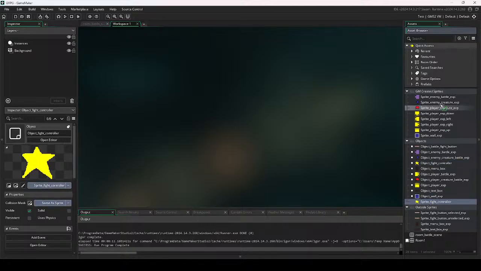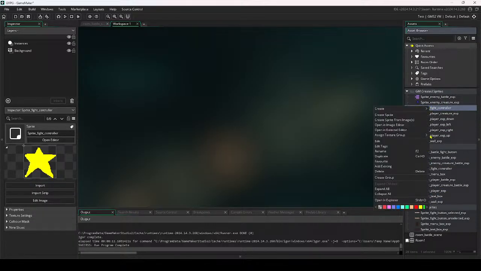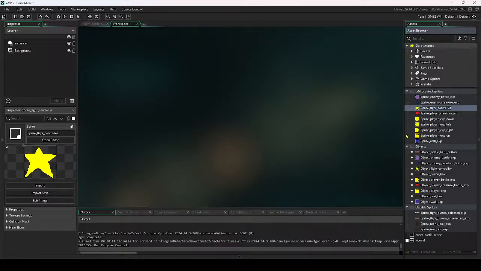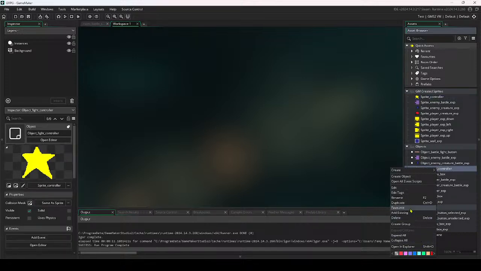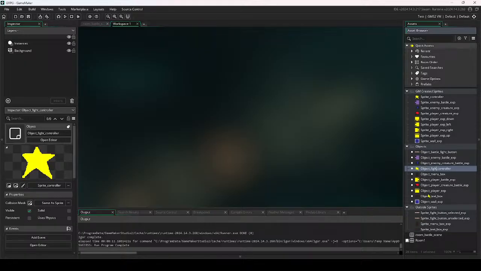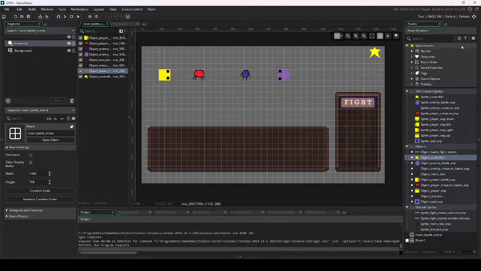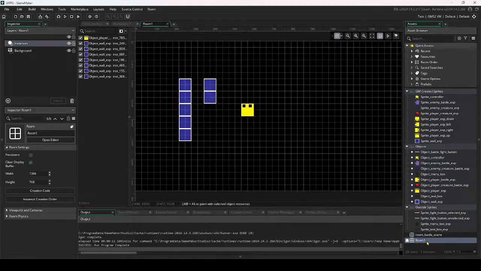I'm in the wrong area. Underscore controller. Now then, I'll add you to both rooms.